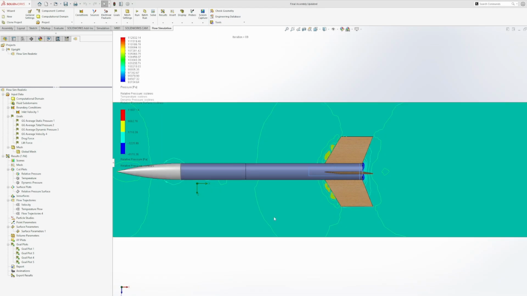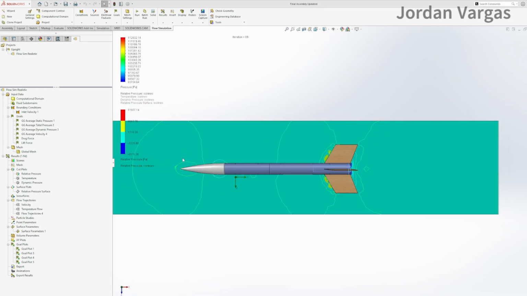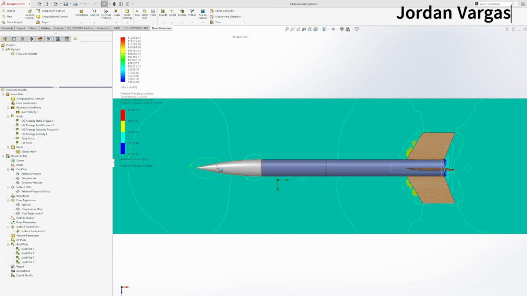So the goal of the flow sim was a basic sanity check on our aerospace calculations and to ensure that there were no pressure buildups in strange spots on our geometry. And as you can see by this cutoff for the plot, our pressure buildup makes sense at the nose cone as well as when it encounters our fins. There are some slight variations when it encounters changes in area as well as disturbances from the launch lugs that we have. And overall, what we saw was pretty nominal.